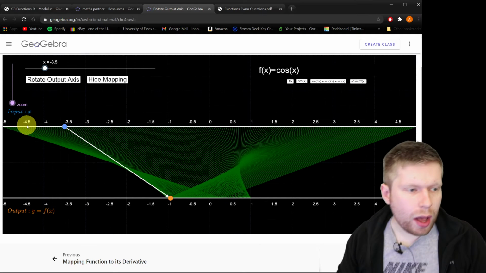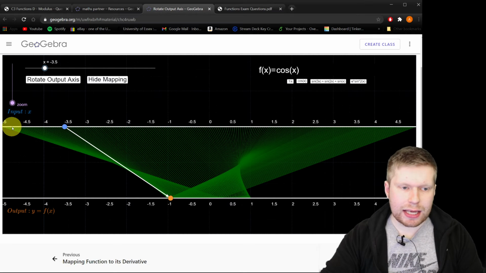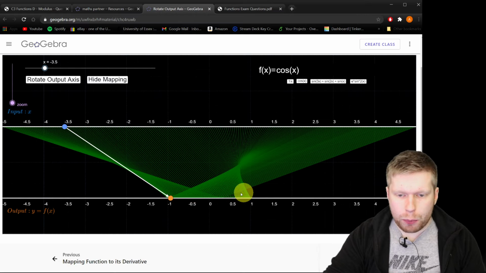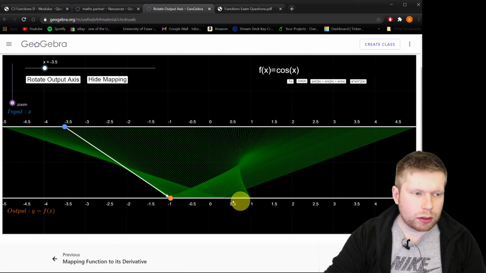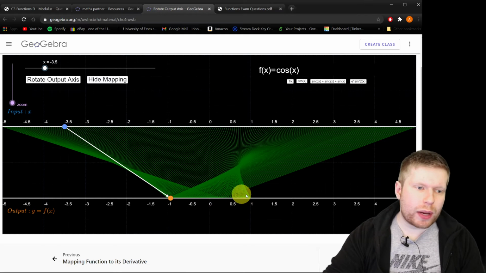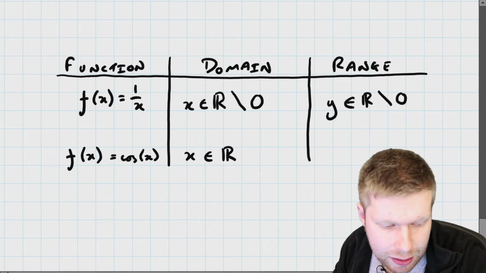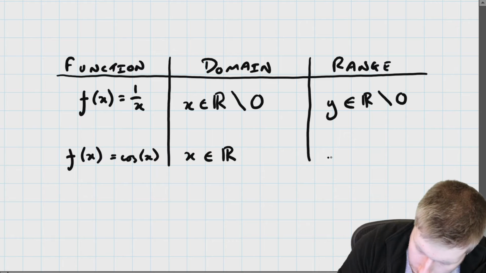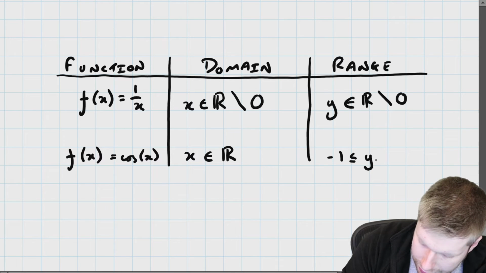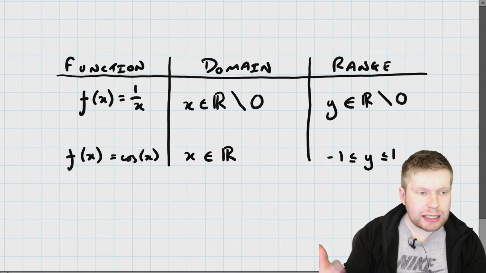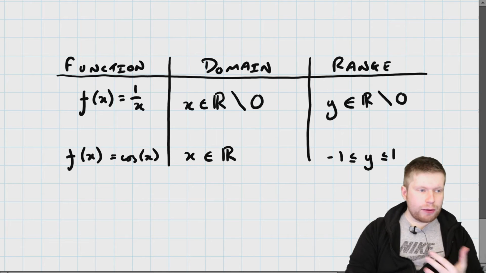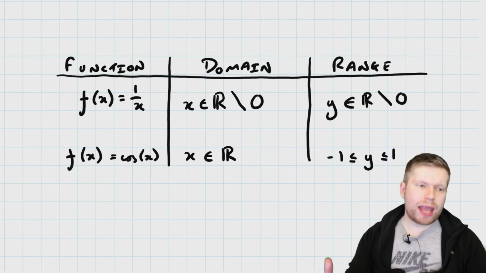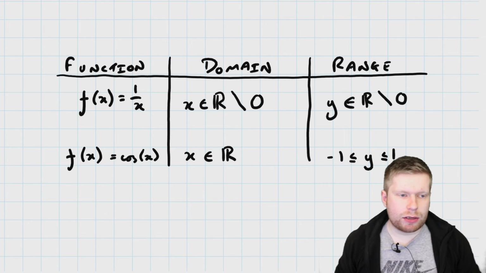However, you saw that the domain is any real value of x, but it always gets mapped to a value on the output between -1 and 1. So the output is always between -1 and 1. So the way I would write my range, which corresponds to my output, would be that y has to be between -1 and 1. So that's how I'd write that. My domain for cosine of x is any real value I like. I can stick any value I like in, but my range always gets mapped between -1 and 1.